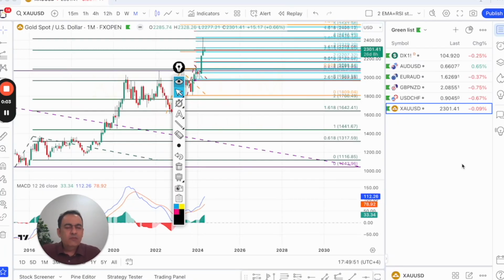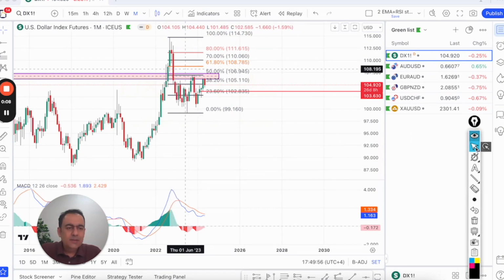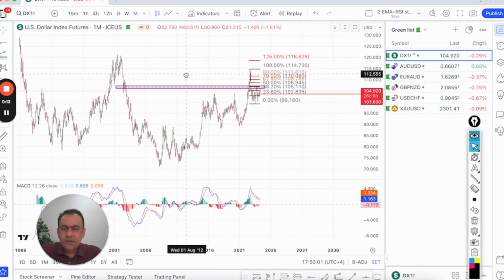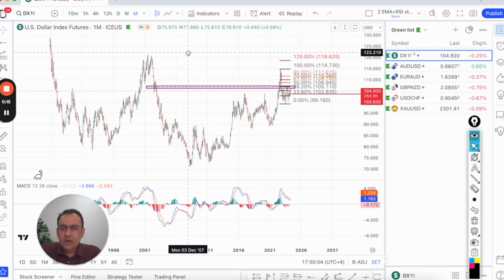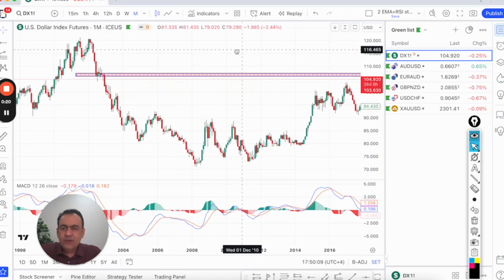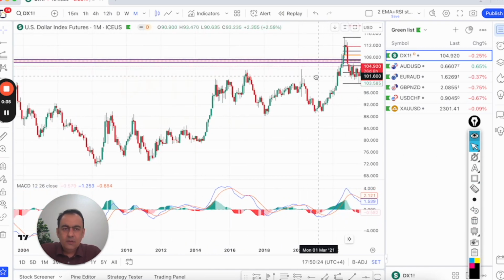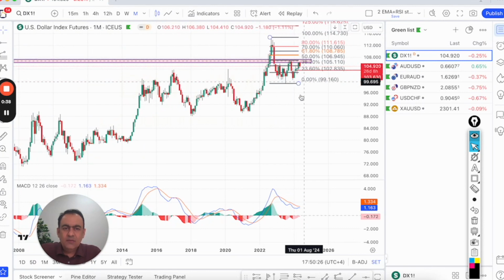So let's begin the week with dollar index. I'll switch on to dollar index long-term chart, that is monthly. Now here, based on my monthly time frame chart, I'm just turning it into a closer view. I'm just going to zoom in here. So based on this monthly chart for dollar index, if you notice here, we have a strong supply zone. So I've marked a horizontal box here which shows a very strong area of supply.